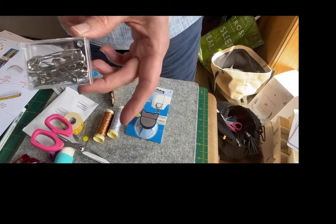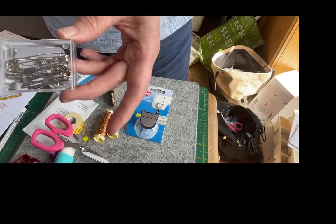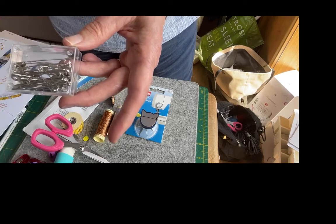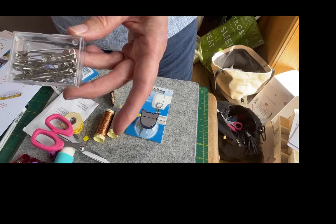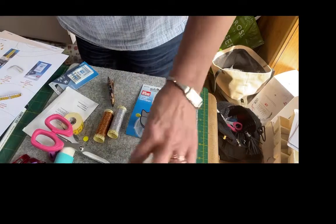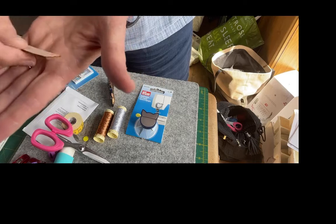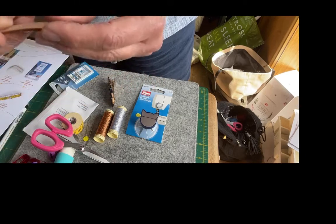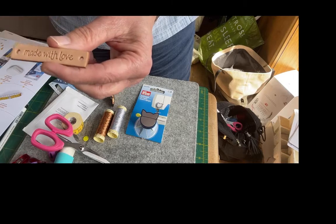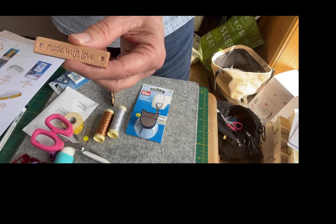There are some assorted safety pins in there — we can't live without them. Safety pins are great if you're wanting to put layers together, and in addition to that, if you're wanting to thread some elastic through, use a safety pin. There are also two leather tags made with love — these are fabulous little thick leather tags that you can add onto one of your projects. Can you imagine making a bag and then adding that on? It looks so professional.